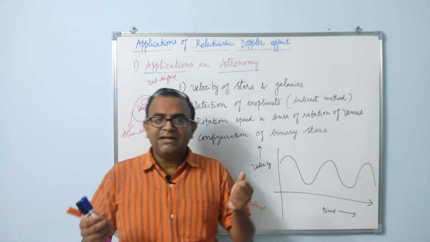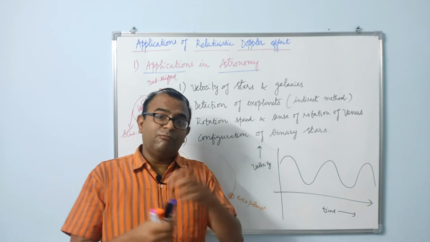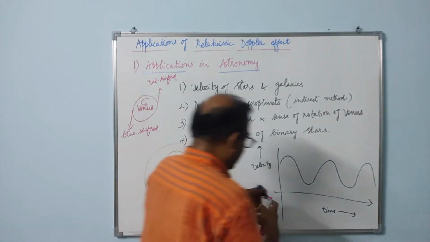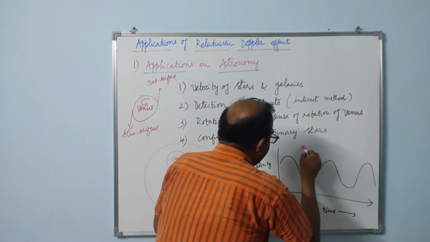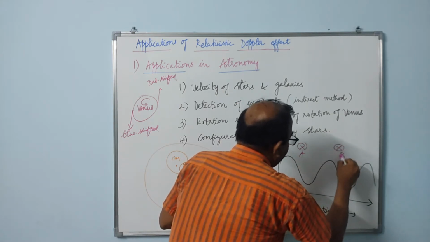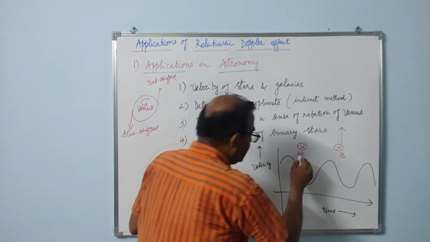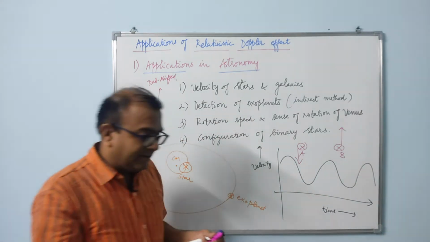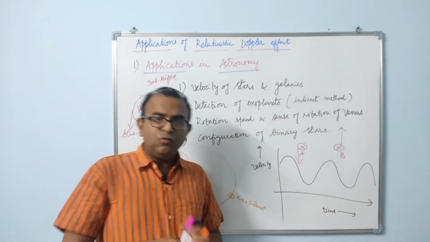But binary stars, typically in the simplest sense, is again a two-star system orbiting about a common center of mass. So if we have two stars going around each other, for example in one of the configurations, then again we can say that star A and star B, let us say, one star would be going away and its light would be shifting with respect to us towards the red end of the spectrum, whereas the star which is approaching us, its spectrum would be shifted towards the blue end of the spectrum.